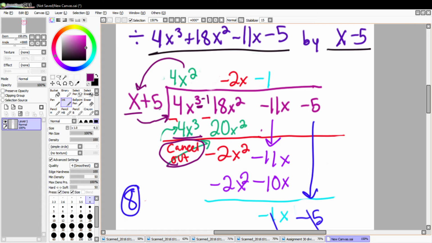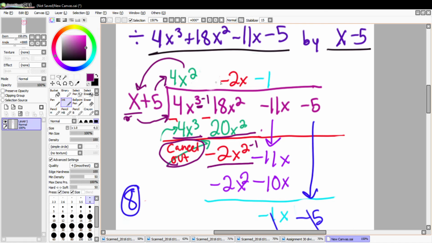And then we look at our 5. Okay, what is 5 times 4x2? We are going to get 20x2 right here. And what is 18x2 minus 20x2? That's going to give us -x2. Okay, and then we go back over here. What is -x2 divided by our single x? Once again, you just subtract 1 from here. That just gives you standard x.